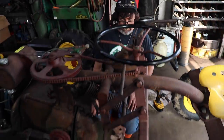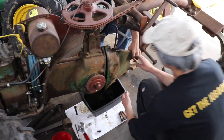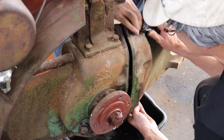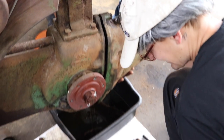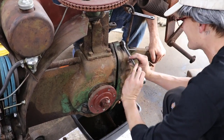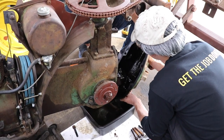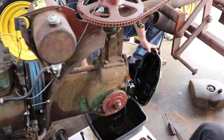You gotta get on that side. This thing, I don't know how heavy it is. Probably super heavy. But we gotta lift it off. Whoa, that ain't gonna do nothing. Gotta get this bolt out. There's a wrench right there. 3/4. Right. Got it? Yeah. Ready? Whoa! Got it. All right. There you go.